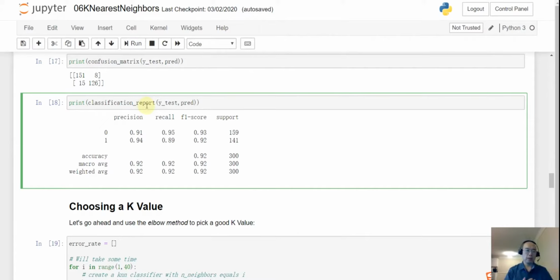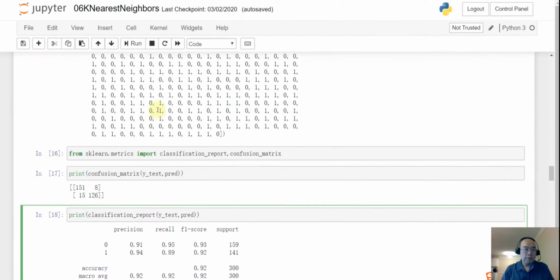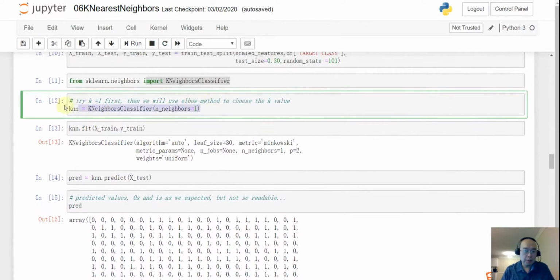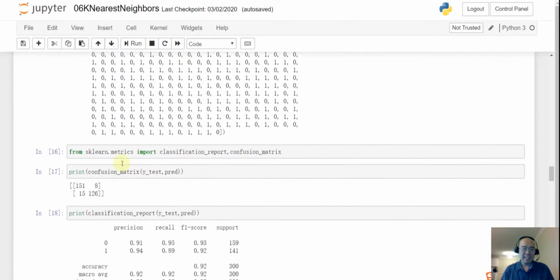and this is the report. So the next part is, if we want to try different k values to pick the best one, how do we do that? Of course, we can just grab this part of the code and run that several times. So I do a one nearest neighbor, two nearest neighbors, three nearest neighbors, and then I can try from 1 to 100, for example. And this means I have to copy my own code many times. And this is ugly. You know me, I hate to copy my own code. So how do we do that?